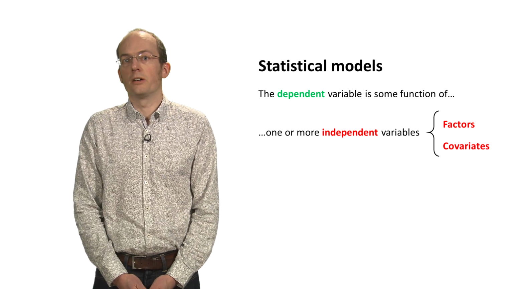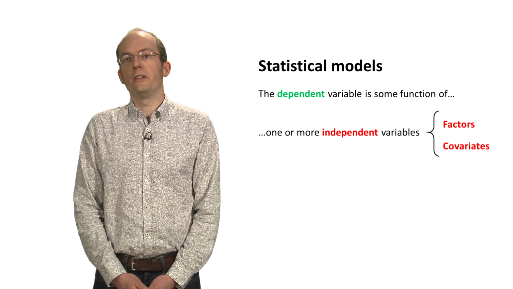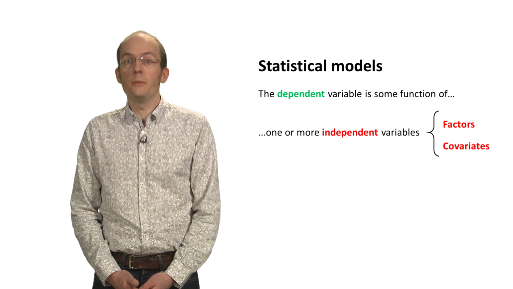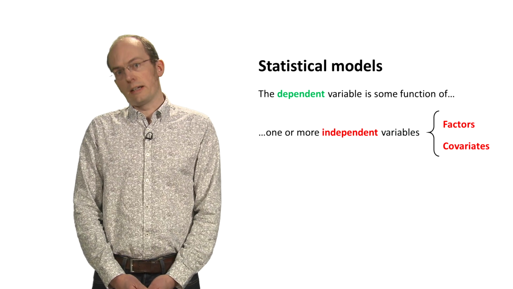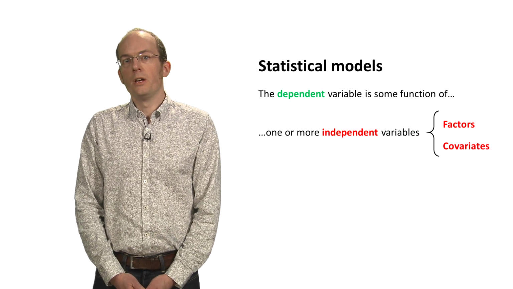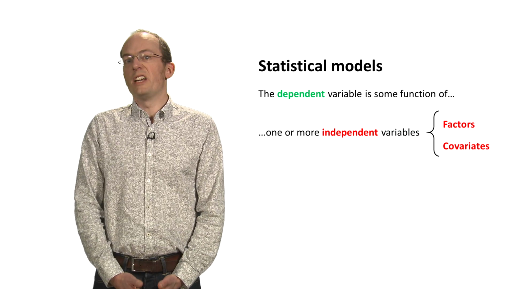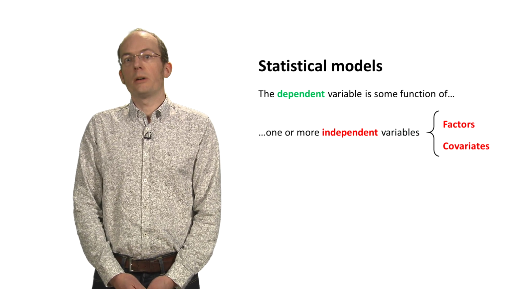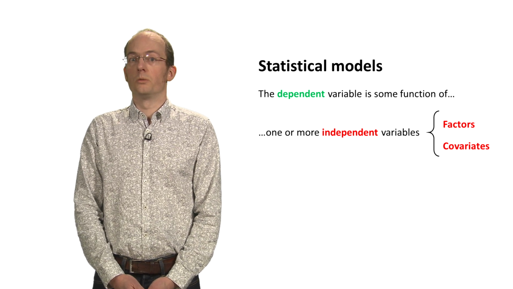First up, I should explain that all of the statistical tests you've encountered so far, t-tests, analysis of variance, regression, they all use a mathematical model to describe how the dependent variable, the response variable, is influenced by the effects in which you're interested, which are caused by the independent variables, which include both factors and covariates. You may not have seen models written down, but you use them every time you run a test, and they represent your hypothesis about how the world works.